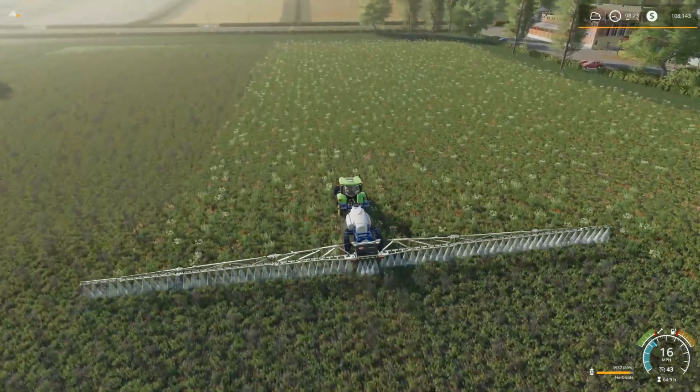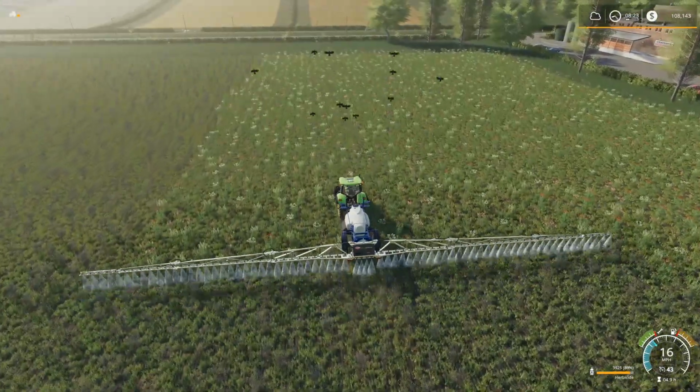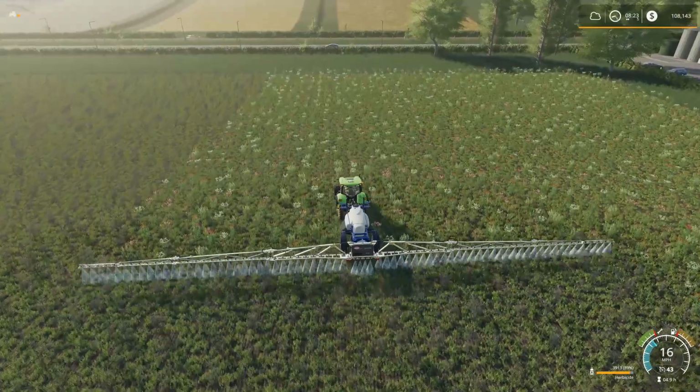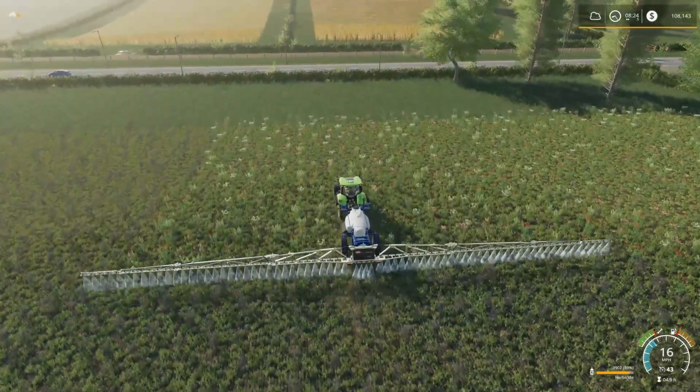That's the thing with cotton. That's why most of the time when I reseed a field after I harvested cotton, I do it with a helper because a helper won't destroy it and it has no problem. But if I go in there, it's a mess.